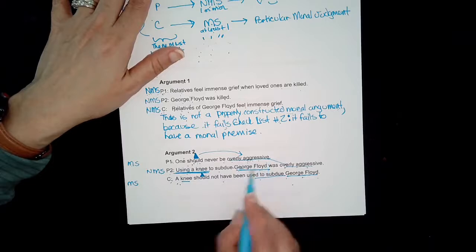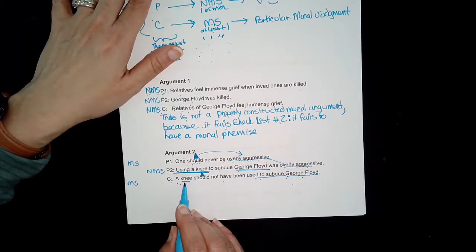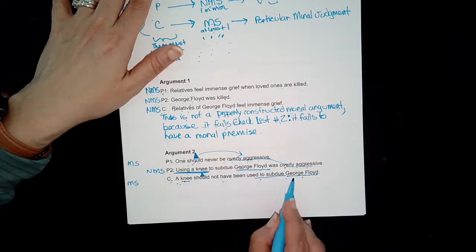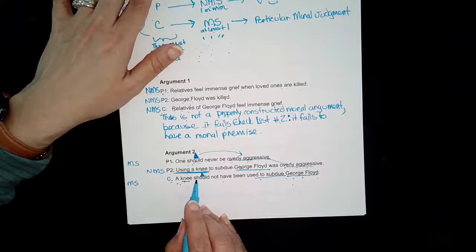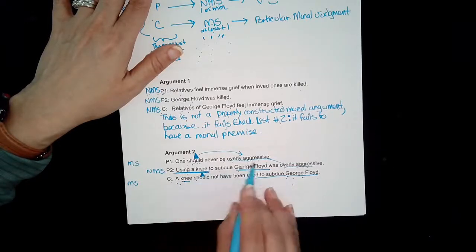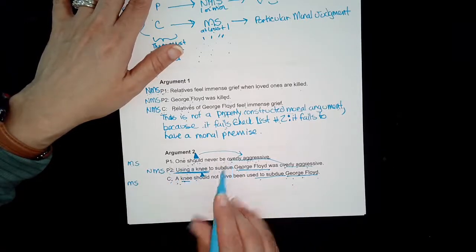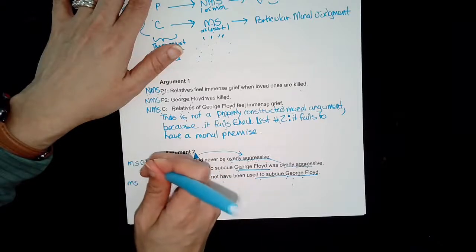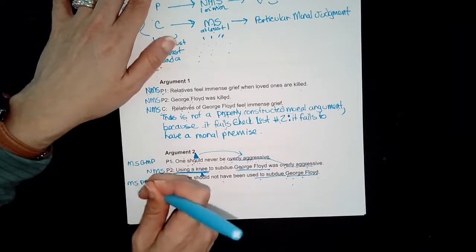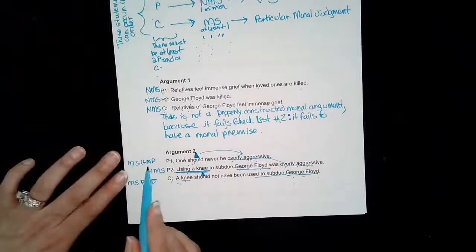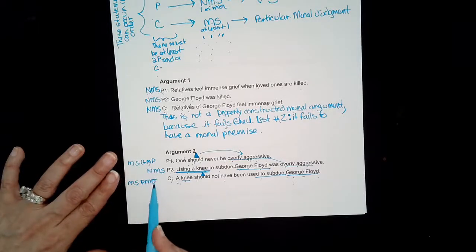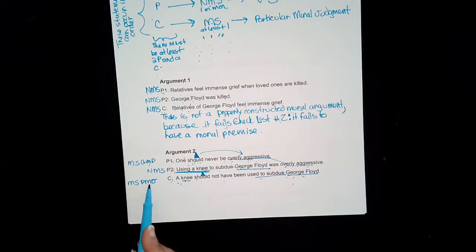No, it's very general. But down here, it talks about a certain kind of action being overly aggressive to a particular person, right? And then it has the word should not. So which one is more specific and which one is more general? This is more general. So this is our general moral principle. This is our particular moral judgment. So we're going to use GMP to mean general moral principle and PMJ to mean particular moral judgment.